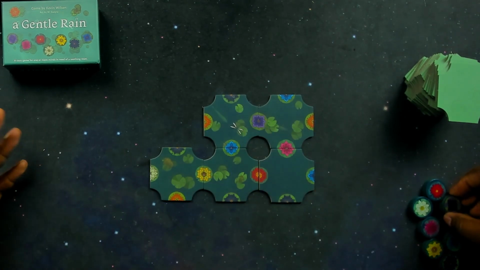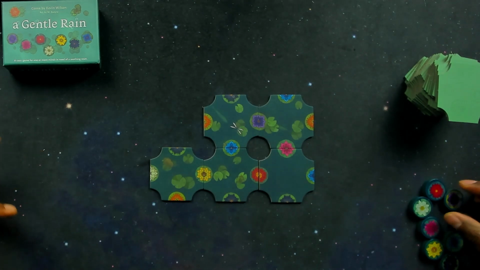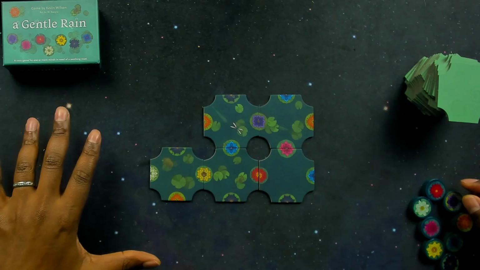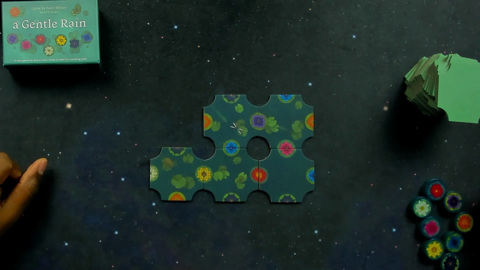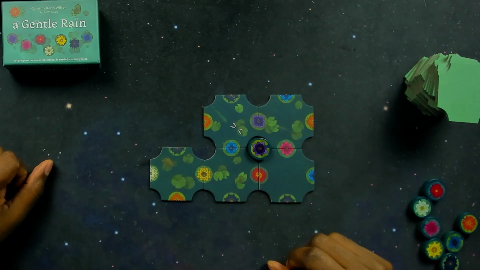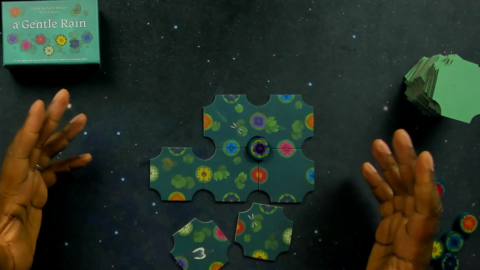Oftentimes, if it's your first one, you just pick one. But oftentimes you want to sort of base it on what else you have. So if you have a lot of a certain color out there waiting to be completed, maybe you choose another one, knowing you have other spots that you could potentially finish that in. So I'm gonna just take purple, and I'll put that in. Yeah, and you just keep going, and that is how you play A Gentle Rain.